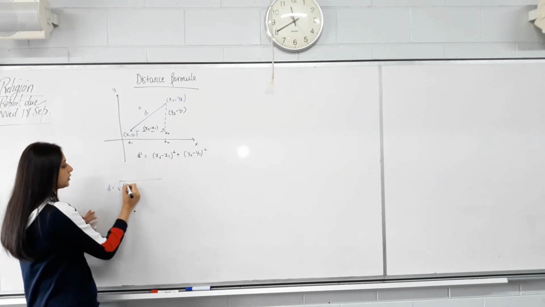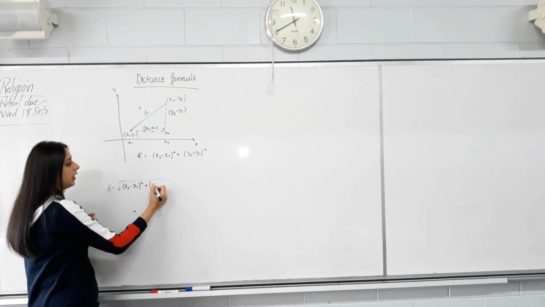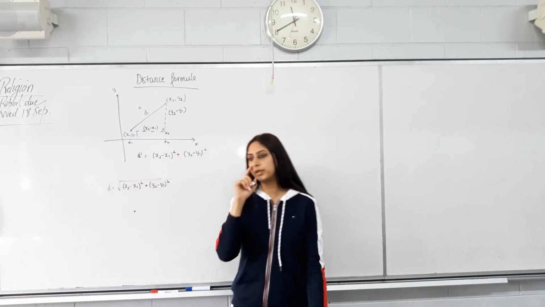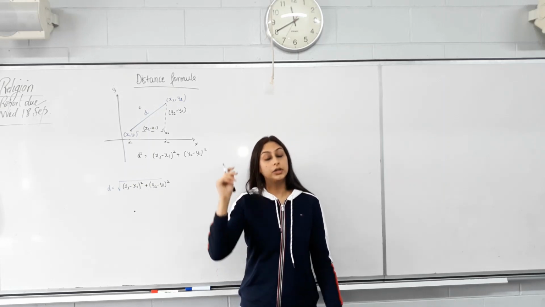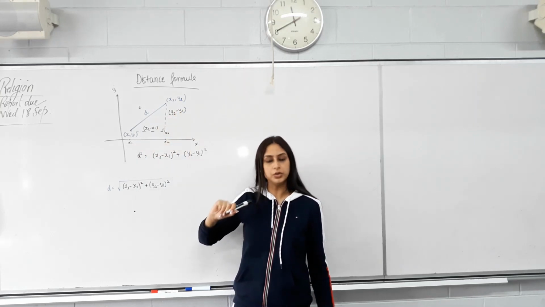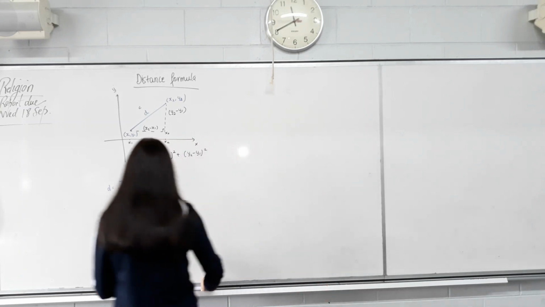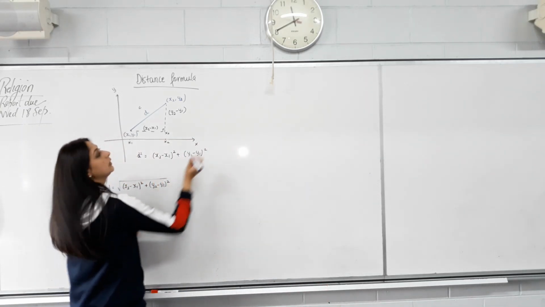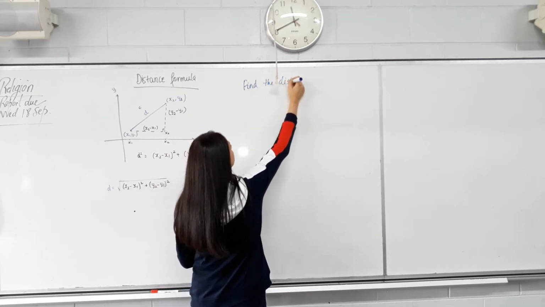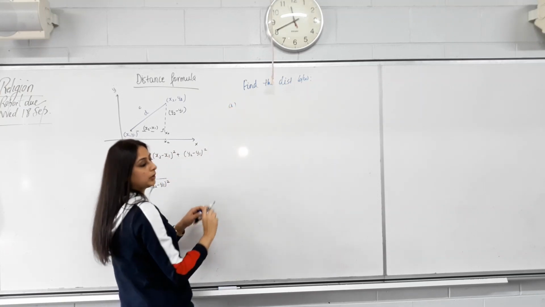So that is your distance formula. Minus the x's, square them, plus minus the y's, square them. This is the distance formula. So if you want to find the distance between 2 points, you label them as x1, y1, x2, y2, and you put the numbers in this formula. Okay, let's do an example. We'll do 2 examples. So find the distance between, so I'll give you an easy one and then one with minus signs.